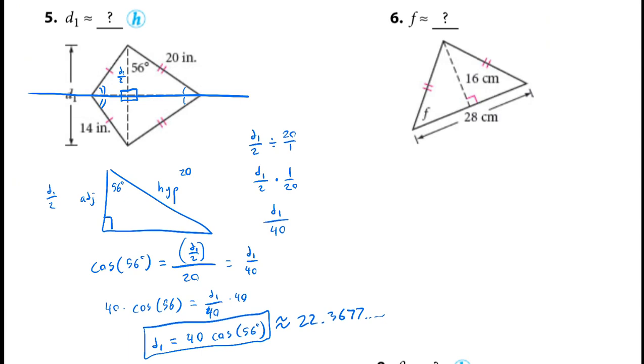Okay, so F here, we're trying to find that angle. Well, this is an isosceles triangle. So when you cut an isosceles triangle in half with that altitude, it's also the angle bisector, it's also the median, it's also the perpendicular bisector, it's the line of symmetry. So that cuts this into 14 and 14, right? You could do that in lots of different ways. So one way you could tell is these two triangles are congruent by right angle, hypotenuse, leg. So by HL, those two triangles are congruent. So everything's congruent, including these side lengths down here.